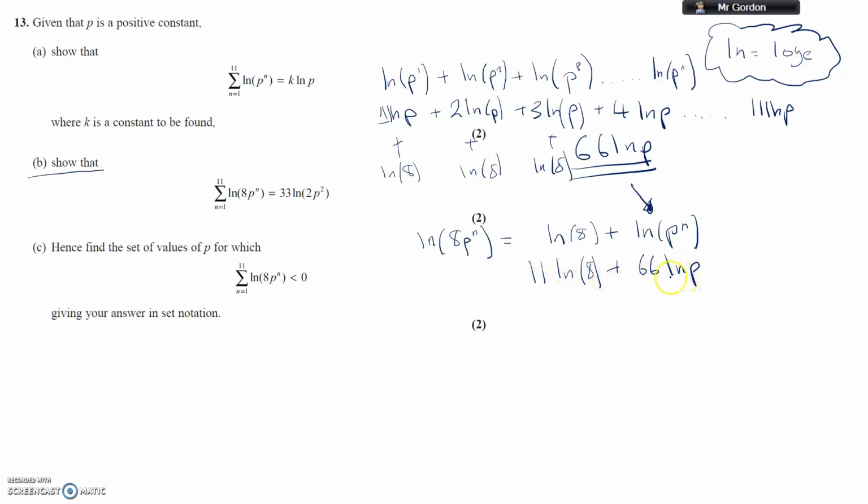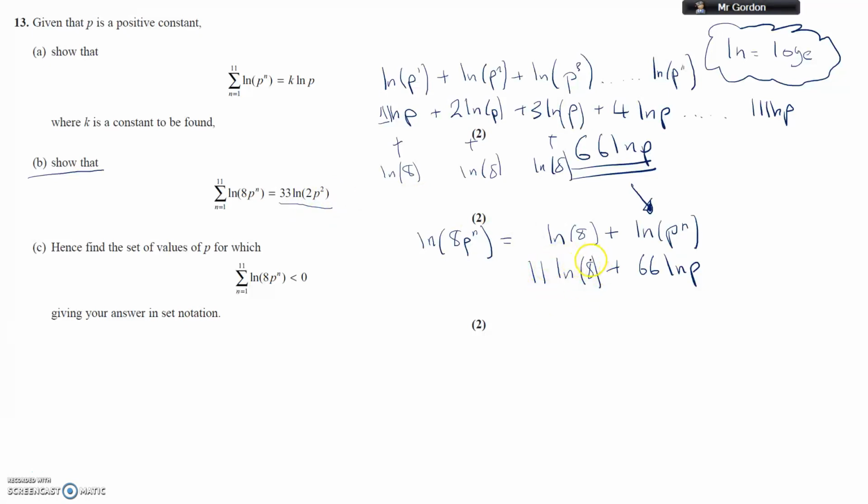So we're going to manipulate this to give us the answer that they want here. So you're going to have to look at it and use your intuition. I don't have p squared or a 2 here, and I don't have 33 either in any of the coefficient spots. So how are we going to generate that? 11. To get to 33, I'm going to need to times that by 3. So where's that 3 going to come from? And also, I don't want an 8 anywhere in my final expression in the bracket. So I'm thinking about this 3. Where's this 3 going to come from?